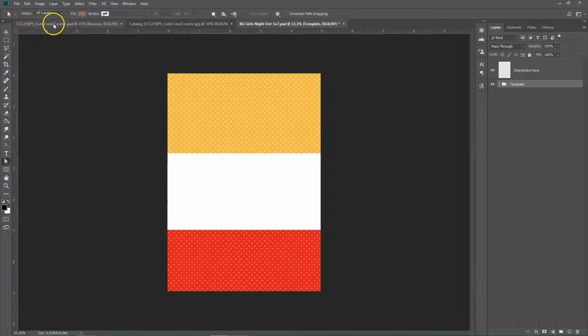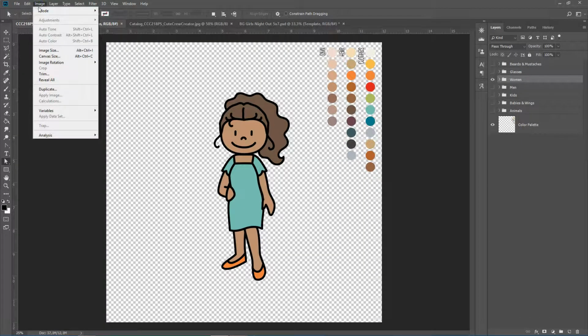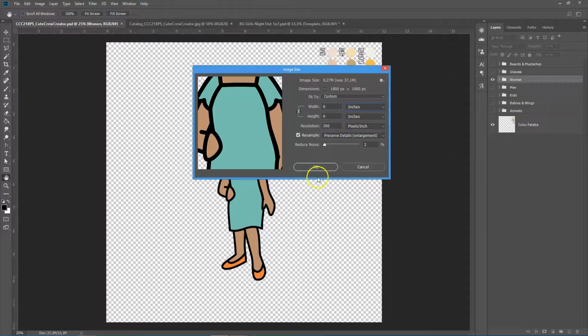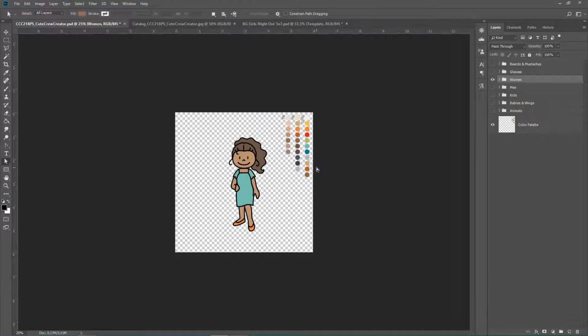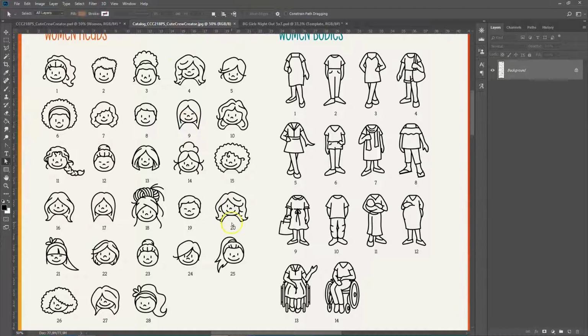Now let's get to my friends. I'm going to downsize it a bit because the card is only 5 by 7, so 12 by 12 is a little too big. Let's make it 6 by 6. Let's have a look.